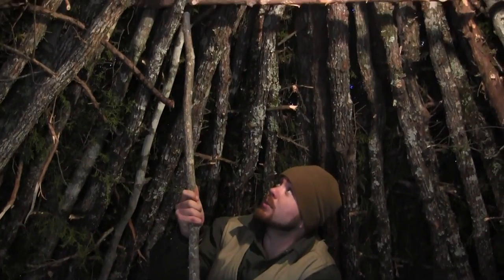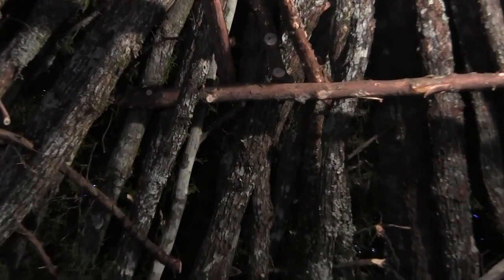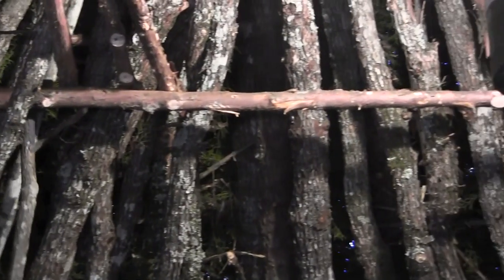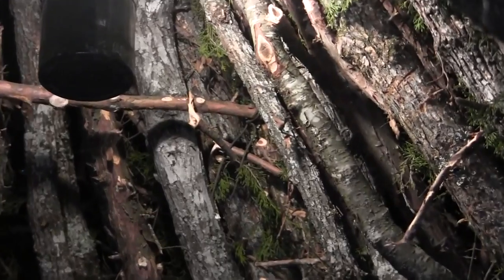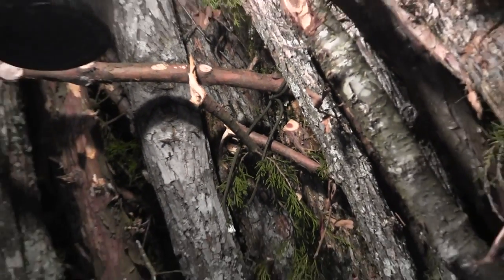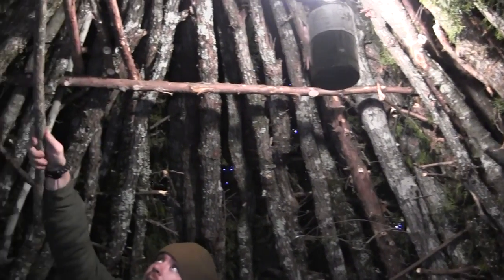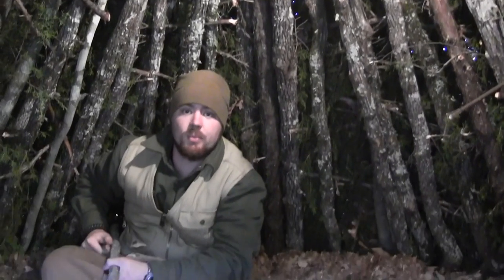All I've done right here is taken a stick and run it all the way across. It's tied, but it doesn't have to be tied. You can just jam it up in there, but since this is a really nice permanent camp structure, I decided to throw a foot or so of paracord on each side. Then I'm going to make a rack that's right over our head, right over the fire. It's real simple, it doesn't take hardly any time to do, and it's a great addition to your wiki up.